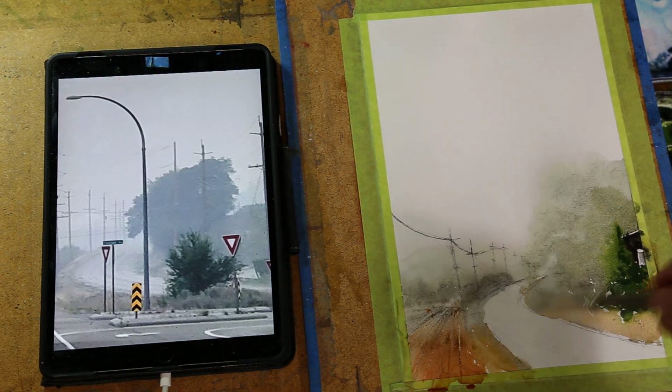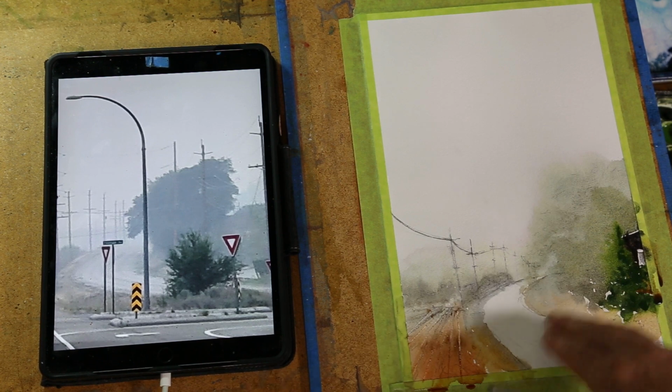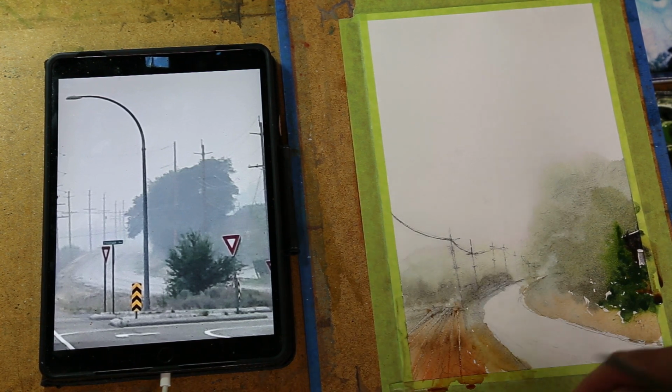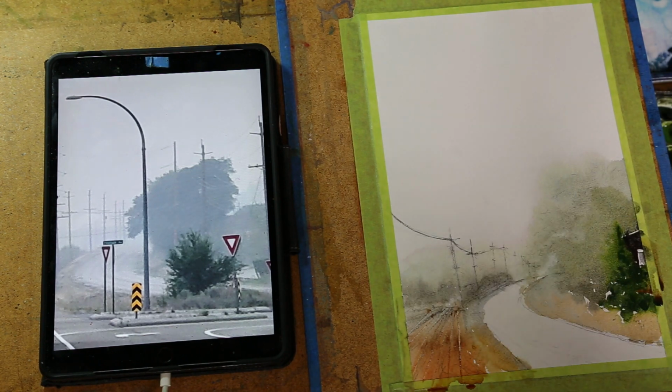So the next thing I'm going to do is deal with this road. This road doesn't need to be that bright, and I left it to the end just because I wanted to see the contrast here, and it really helps out. And you have a look at that. Well, what color really? It looks like a bit of a warm color, just from the brown haze of the smoke.